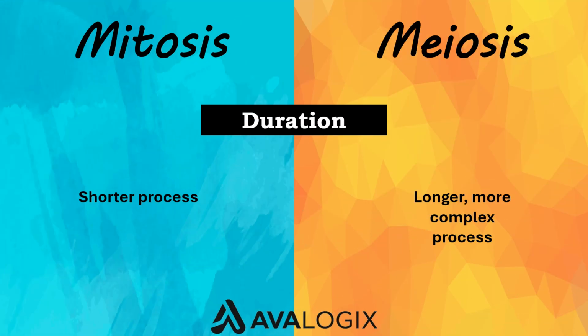Mitosis is a relatively short and efficient process, typically taking a few hours to complete. It occurs frequently in rapidly dividing cells like those in the skin or intestine. Meiosis takes longer because of its two stages and complex events like synapsis, crossing over, and checkpoint regulation. It is tightly controlled and happens only during specific periods, such as puberty in humans.